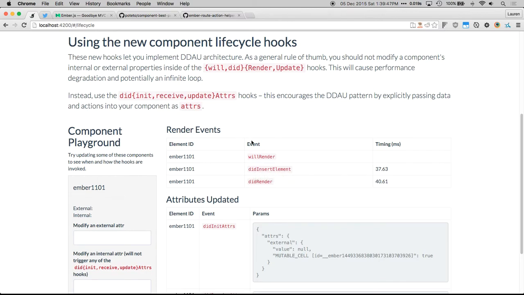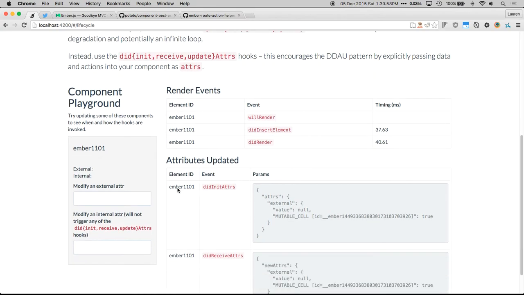Because when Glimmer got built and merged into 1.13, re-rendering components is now super fast. So that means we no longer need to care about when to re-render, and we can just let Glimmer take care of it.